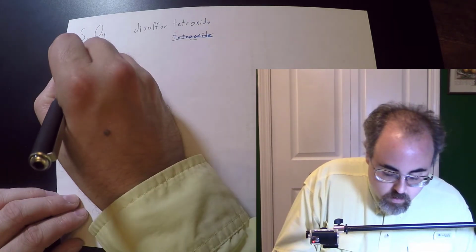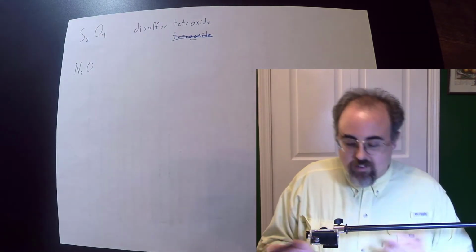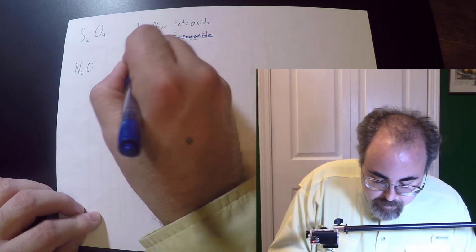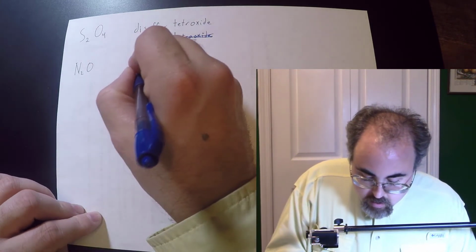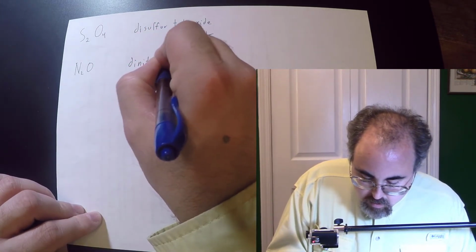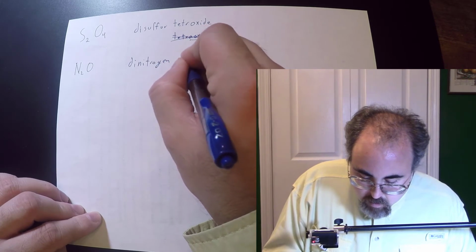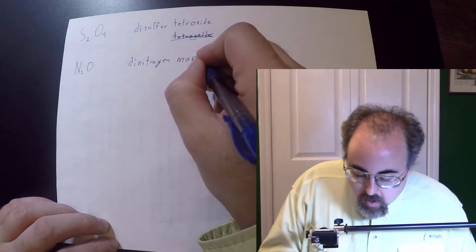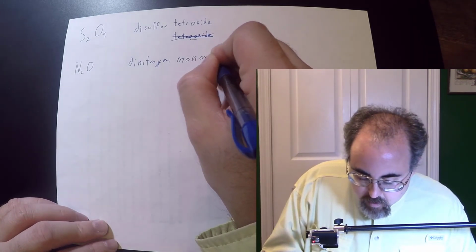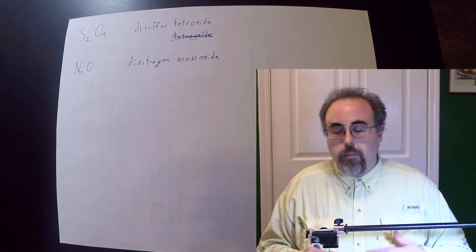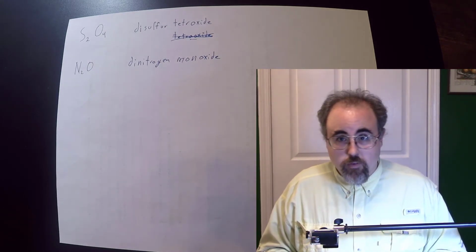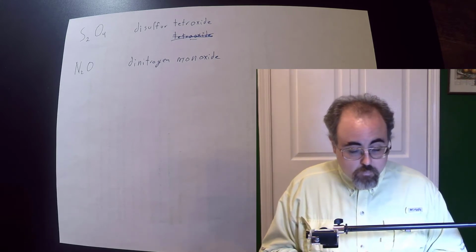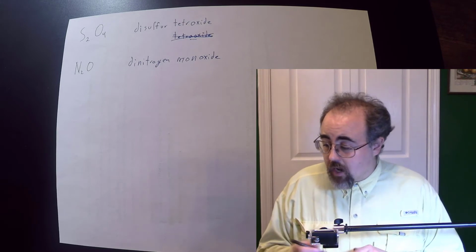Anyways, let's go for a couple more, just to see a couple of little differences. We can do N2O. It's going to look very much the same way. In this case, it's going to be di, but it's nitrogen. And then mon, it's not going to be mono. The prefix is for mono, but this is going to be mon, and then oxide. Once again, if this was coming before, say, a nitrogen, it would be mononitrogen. But it's not. It's coming before an oxide.